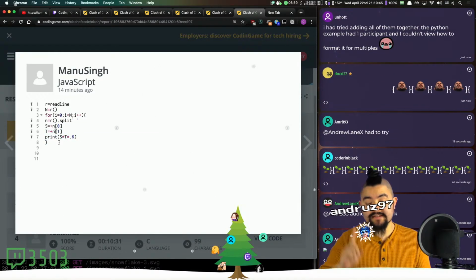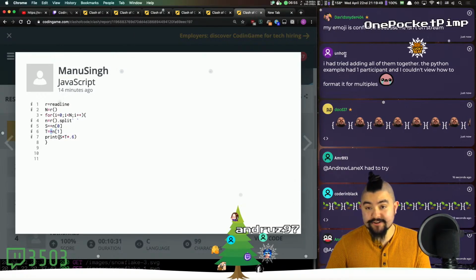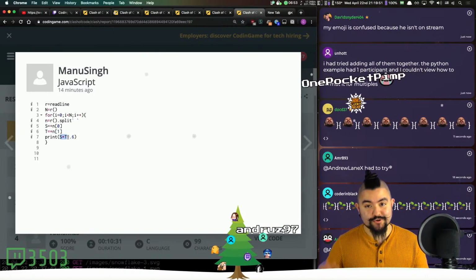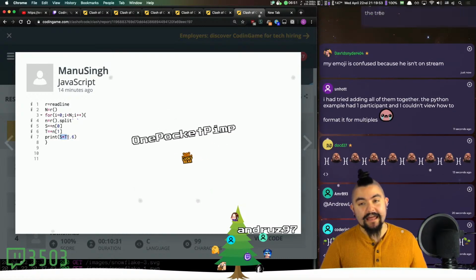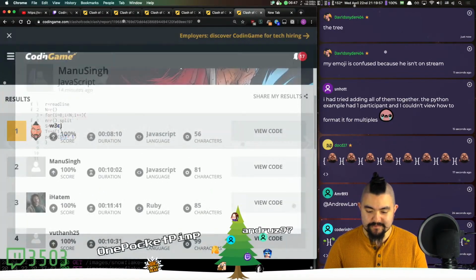I will say you could have saved characters. You didn't necessarily need to do the unary plus, because in JavaScript, if you take 2 strings and try to multiply them together, they automatically get turned into numbers anyway. So you didn't really need the unary plus.